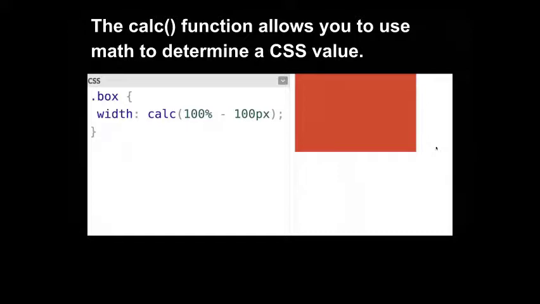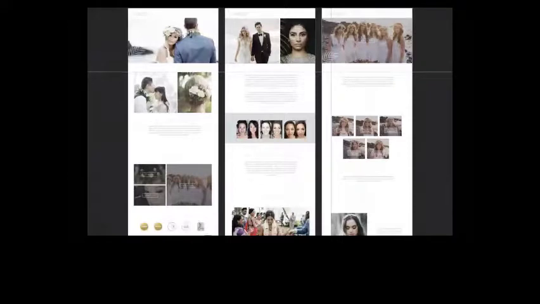I found this handy recently when, and I apologize that it's not a higher ed website, but when doing this bridal website here, I received these templates from Photoshop. And when you have Photoshop templates and you want to take them and create a website from them, it can be a little bit tricky to try and get a sense of what the scale is, how this should actually look on a computer, how it would look on a tablet or a mobile device. Will it always be rectangular? Will there be times when it will be a little bit more square?